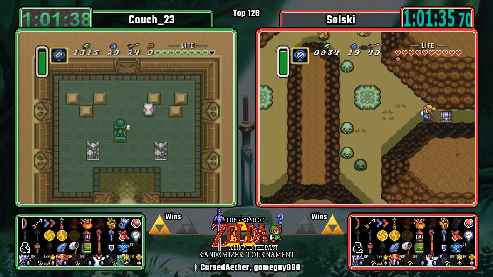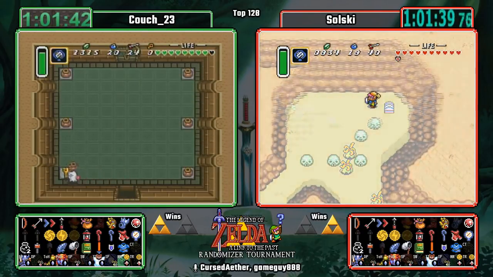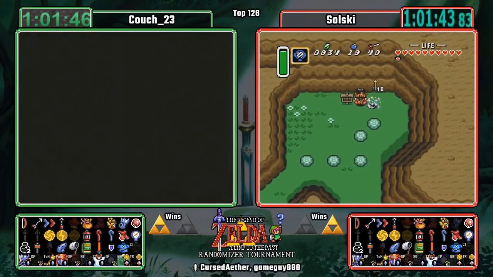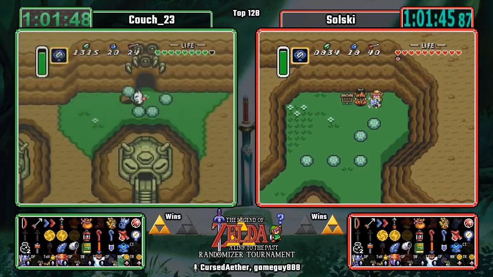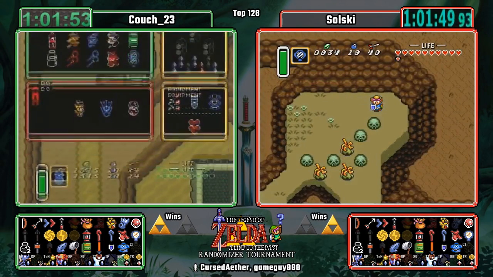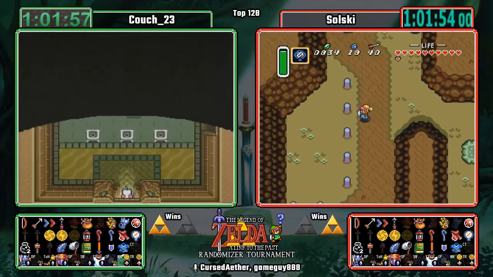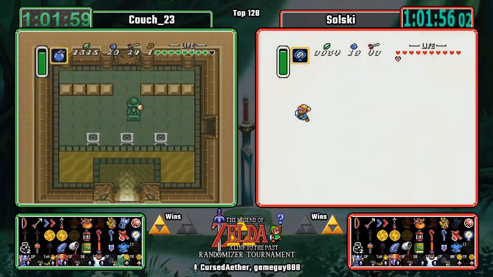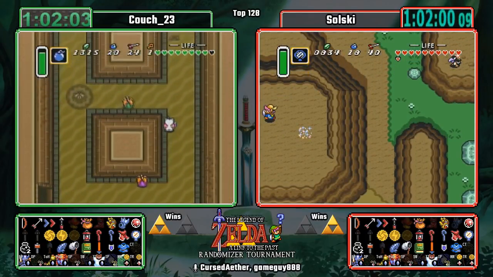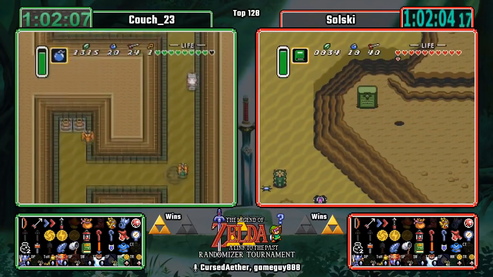Where are you going, Couch? Guess he's gambling that Lanmo has an item? Oh, he's borrowing a key. No, he's going for a different gamble. So, because the big key is on the torch, I believe, can't access Landmo, borrowing a key to access the 2 chests on the right and hope that the last item is there.